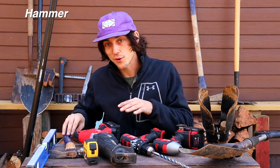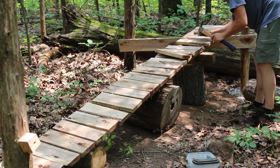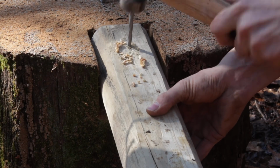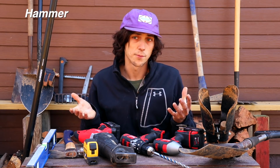And the hammer is necessary if you're going to go the route of nails. I used to do nails on most things. They tend to be a little bit cheaper. It just depends on what you want to do. If you like screws, then get your driver and your drill and you'll be set. If you want to go the route of nails, do that. I don't really have a preference.